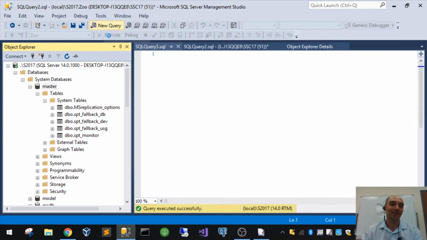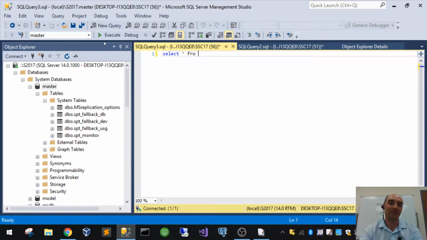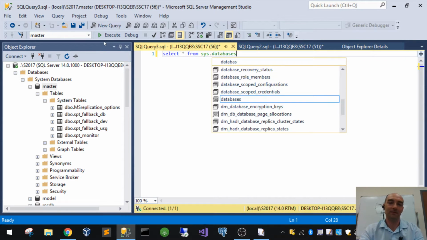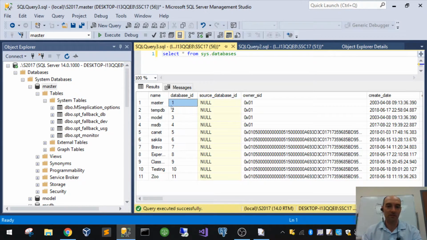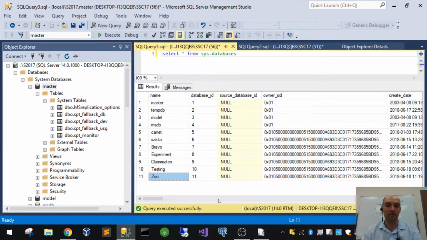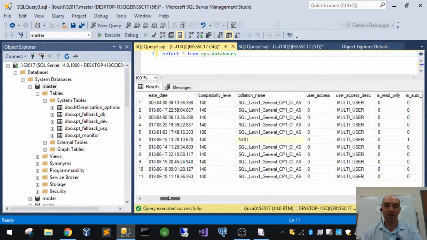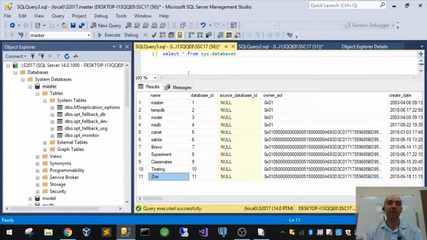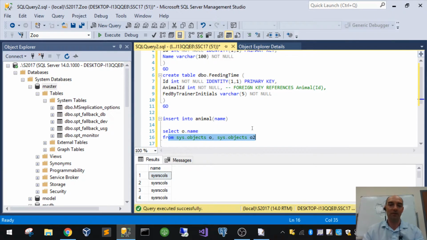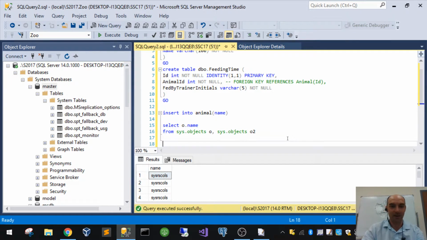Watch this, though. There's a list of all the databases on this instance. There's my zoo database that I just created. Here are all the internal things that go with my zoo database. So how does SQL Server do its magic? It puts its information into its own system database. That's how it's working. So, peeking behind the curtain there, I don't mean to scare you. The reason I'm looking around is, it's like, please don't go there, Allie. Okay, we're not going to go there now.